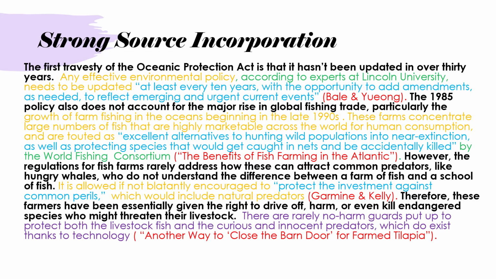And then we have a big summary from this article, Another Way to Close the Barn Door for Farm Tilapia. So the summary of this source basically says there are rarely any harm-free guards put up to protect both the livestock fish and the curious and innocent predators, which do exist thanks to technology. So this summary basically took all of those detailed sonar pulses and everything else that didn't quite make sense. We don't need to know what all those specific technologies are. That's not really important or helpful.